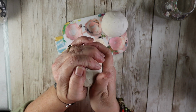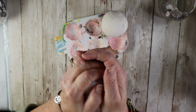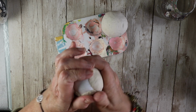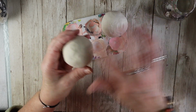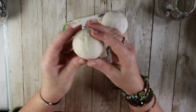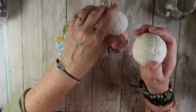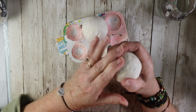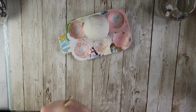So you see by me, just that small bit, I was able to use enough to push it all the way down. And don't worry too much about the imperfections. Sometimes what happens with paper clay, when it dries, it starts cracking. So you'll just take a little bit of sandpaper to it, because we're going to be painting it anyway. Which this one's already. Did I already paint this one? I think I need to get some white paint for this.